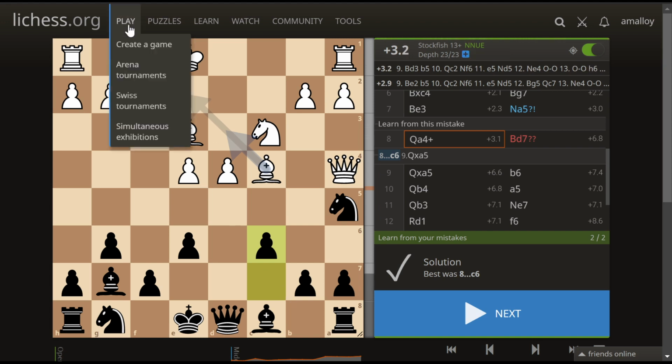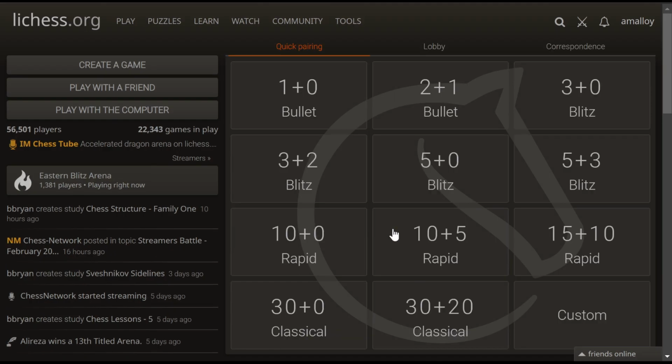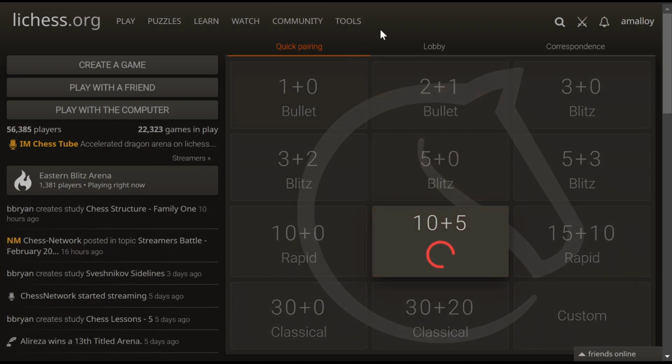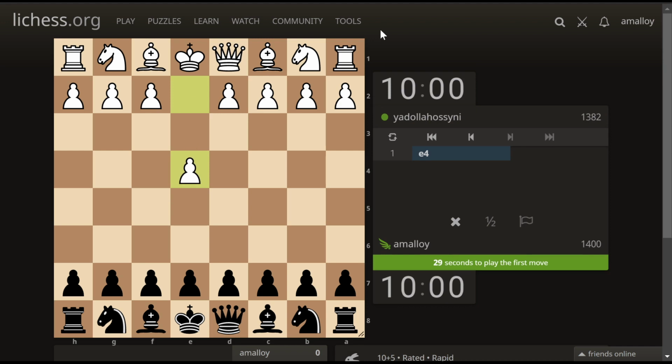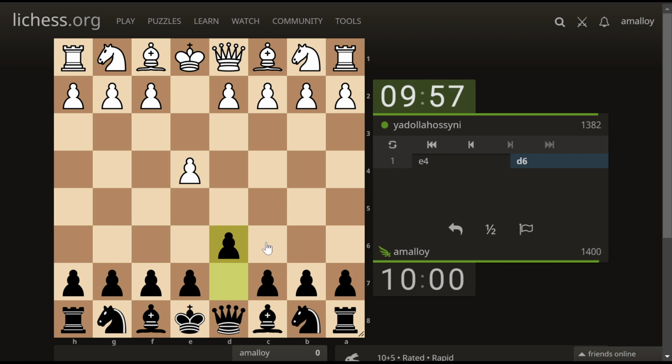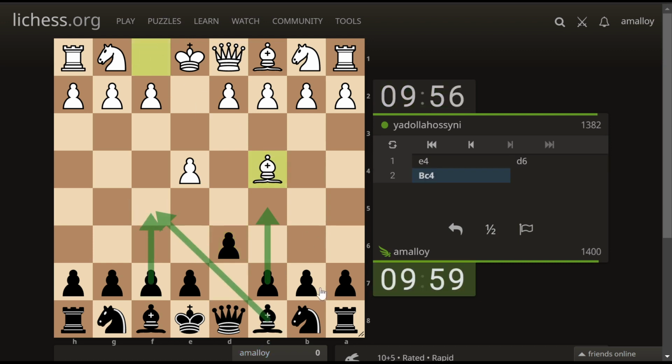All right, let's get another game in. Okay, playing against Yadlohosini. Black again. And I was talking about wanting to try a slightly different opening against this, but I don't really remember what it was. Oh, yeah, I wanted to get this in. So here first. And then here is kind of the main pawn idea with this and knight here.